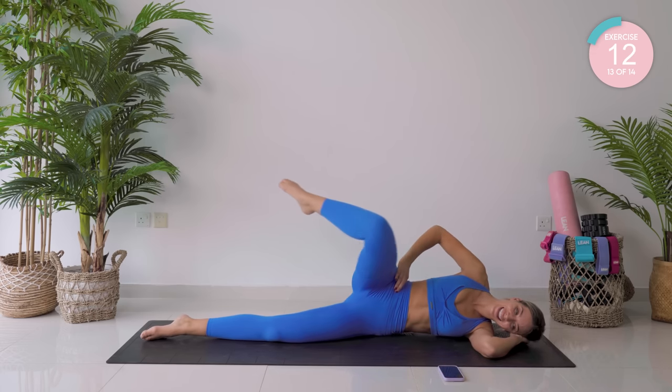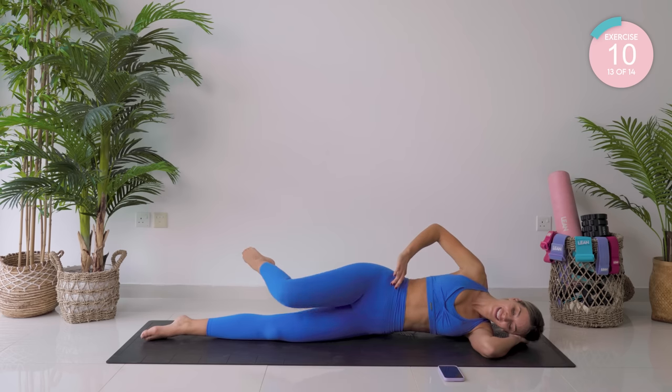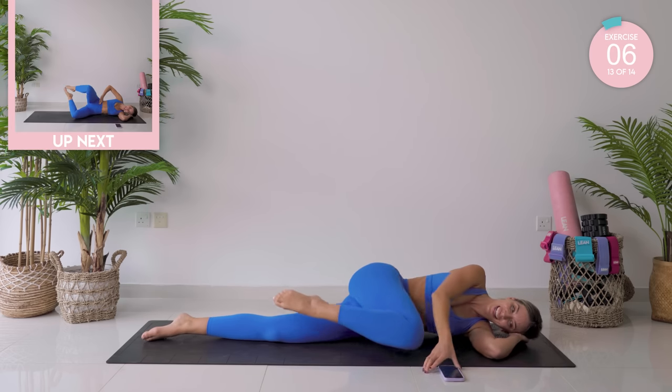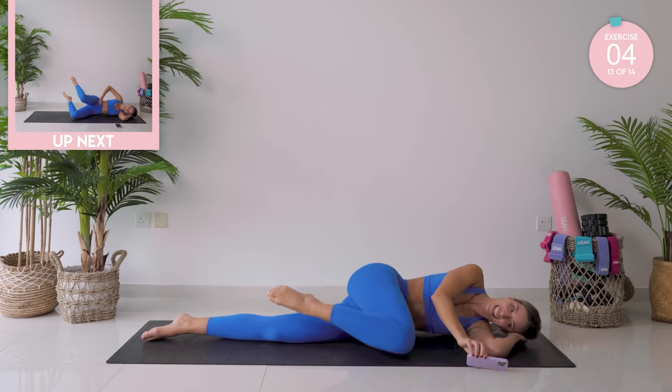Amazing. Nearly there. Okay, bring it in, back down and up. Tiny little movements, amazing work, you guys.